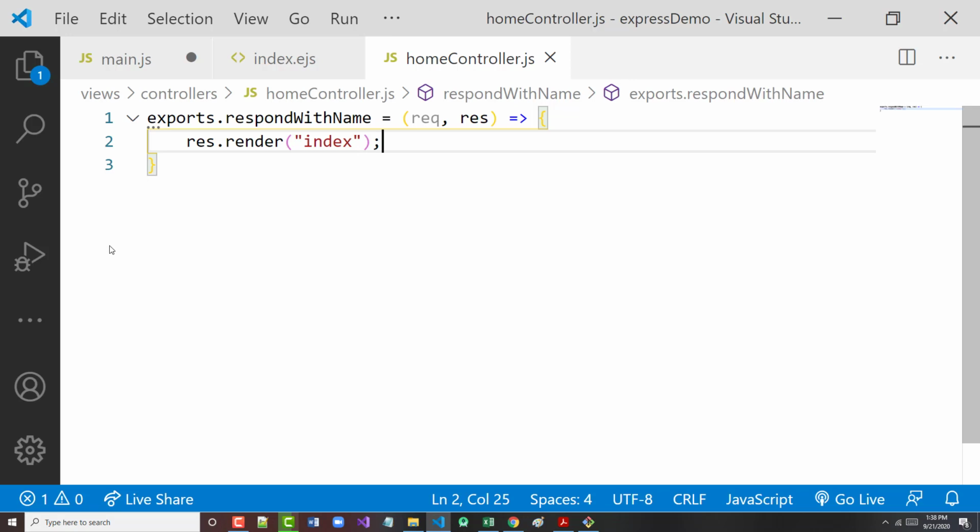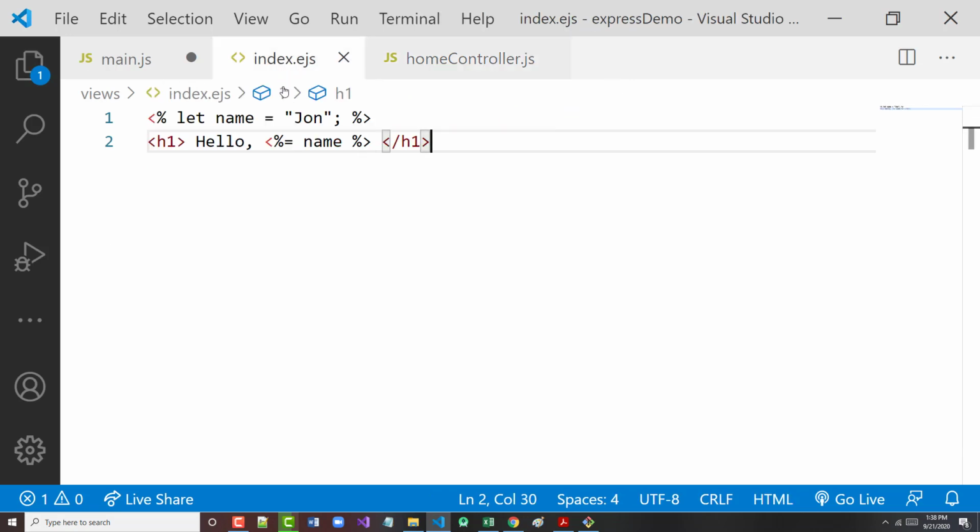This thing is called respond with name. So what it's saying is any place that we put this in, basically what we want to do is we want to use the index.ejs file. That's the other file that we created. All right. So what that file should do is now it should come up, and when we try to run this, it should say, hello, John. Does that make sense? All right.